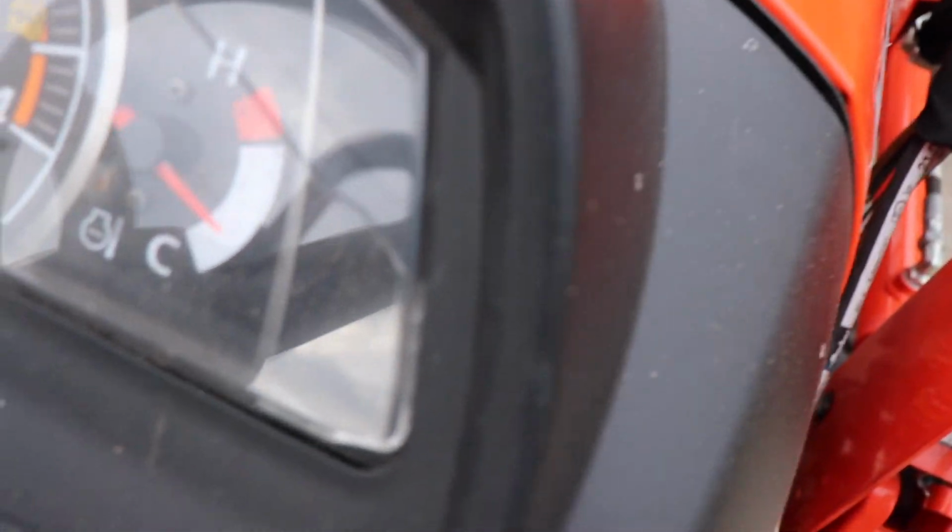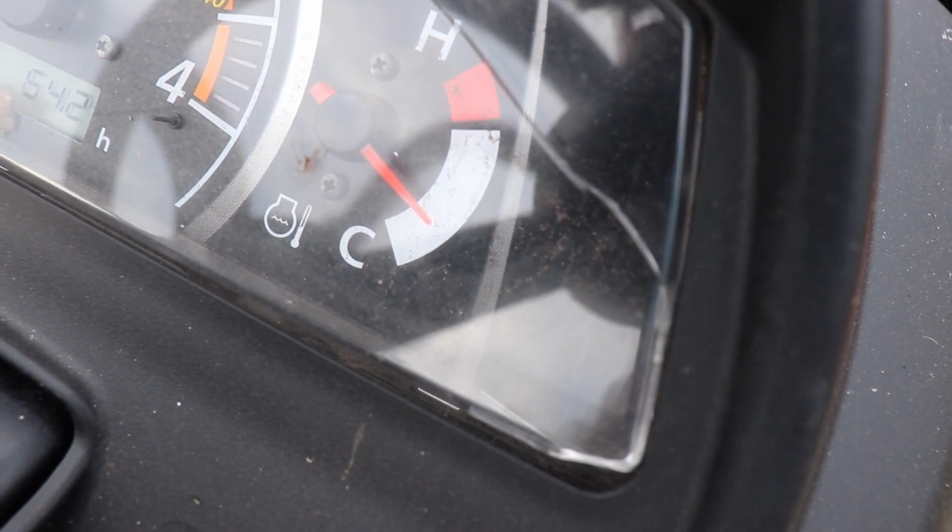As you can see, the temperature gauge is just starting to creep up, and that there is going to be good enough to do the oil change. I don't like to do an oil change where the oil is cold, because if you think about it, I mean, you ever had a fish fry, or you ever fried chicken in a pan with grease or with oil, and after you get done cooking it, if you go ahead and dump the oil out, a lot of the particles and stuff come out with it. But if you let it sit overnight and you dump it out the next morning, there's a lot of those particles that's still left in the bottom of the pan.